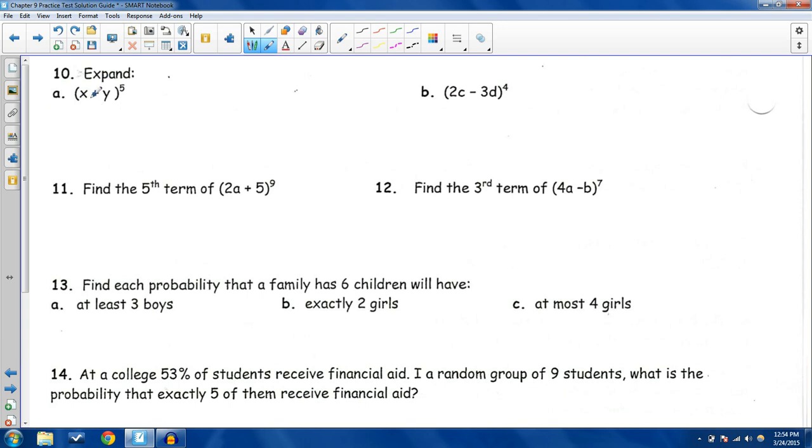All right, expand here. So these are new things, and I do have to talk about them a little bit. Expanding here, we talked about Pascal's triangle, and if you don't know what it is, you take ones, and then you start adding in between to see what the numbers are in between, like this. This reveals a lot more things than you would know. I think I showed seventh period a few different cool things about what Pascal's triangle has in it.